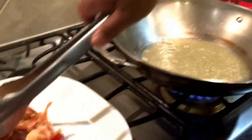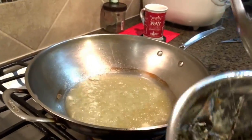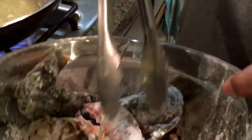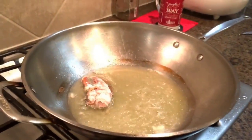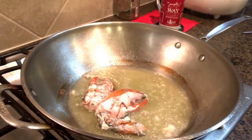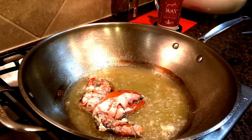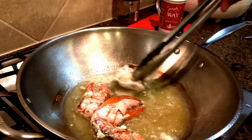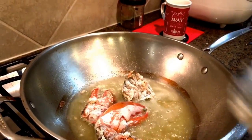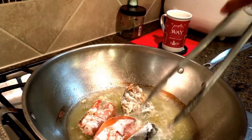Very easy to follow. If you're tired of just steaming your lobster, this is what it looks like. Flour and chopped lobster. The flour, you fry them all at the same time with the other parts. Shell and all. Deep fry.